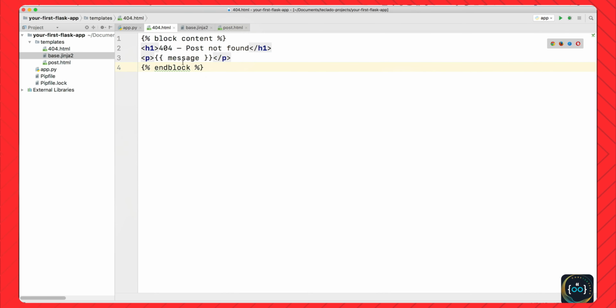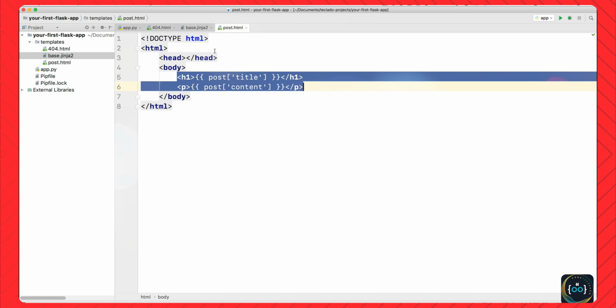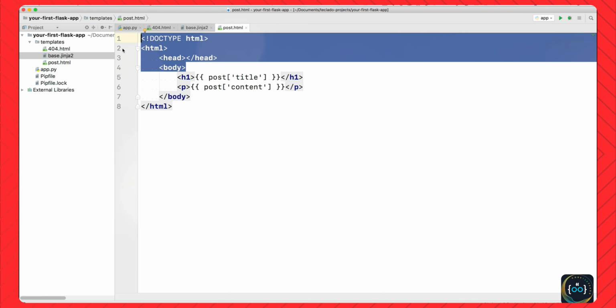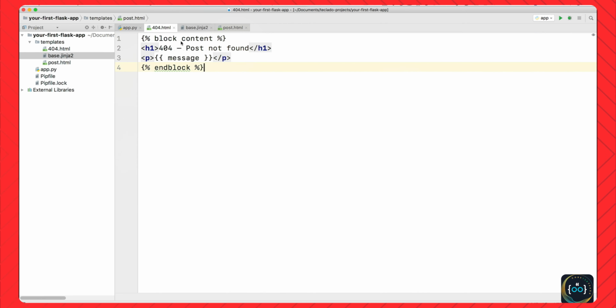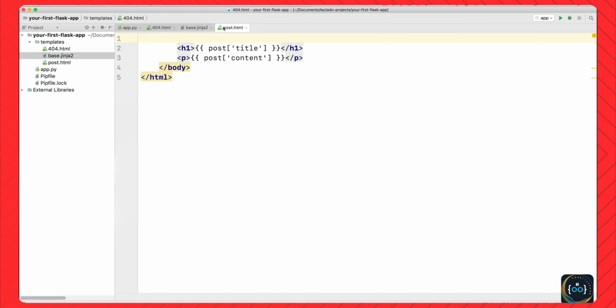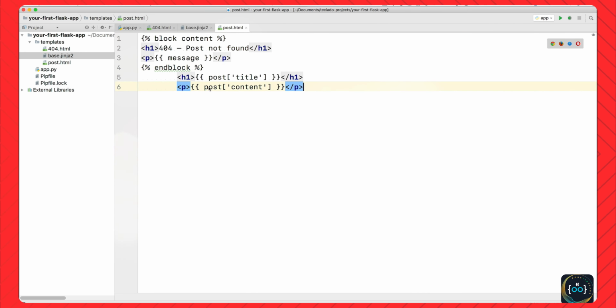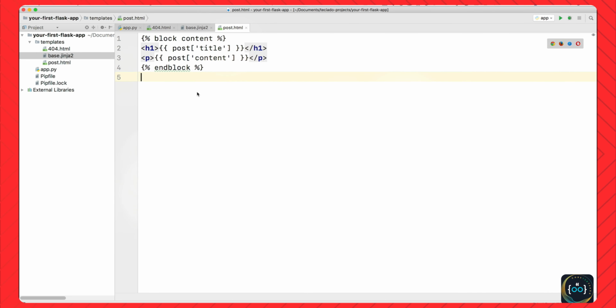As you can see, 404.html now looks much simpler. And if we go over to post.html, we can do the same. So we can go and copy this, paste it in here, copy this, paste it in here, make sure to fix the indentation. Now post.html also looks a bit simpler.